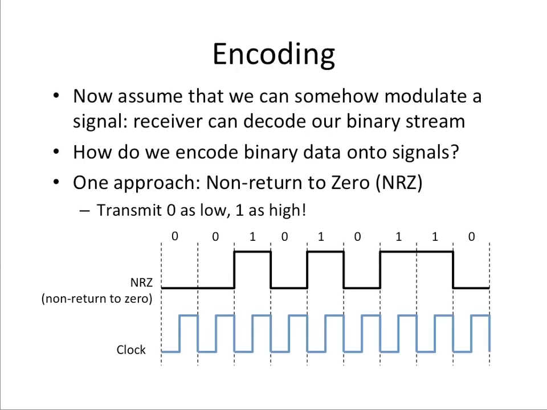So let's say now we know how to modulate a signal, right? We know how to modulate a signal because that's what we talked about. And we also talked about how quickly we can do that. The next thing is, how do you interpret these modulations? Or if you have information, how do we actually encode that into chips?